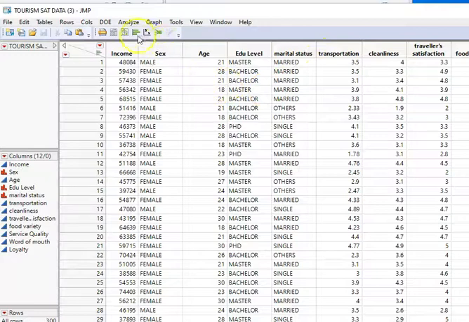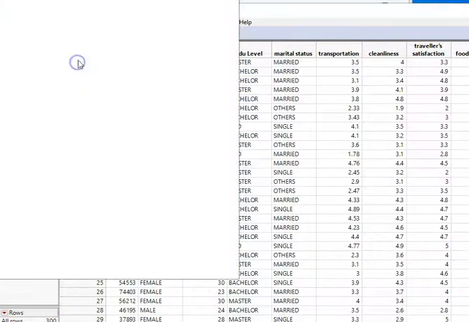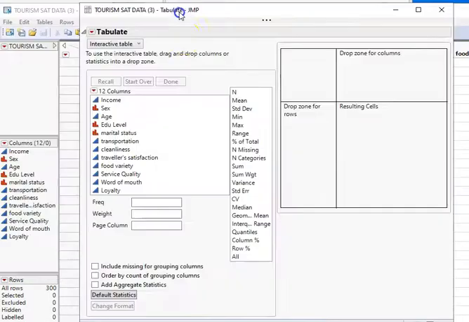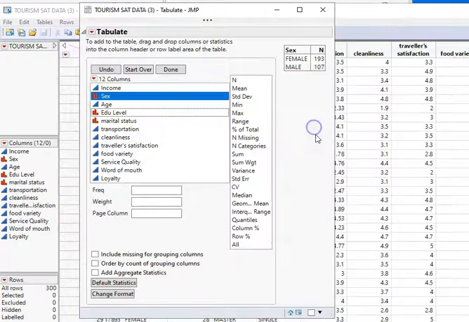You can check tabulate, Analyze, Tabulate. This is mostly for categorical variables, specific variables, like let's check if male and female are different. So when you just drag and drop sex here, it separates male and female and shows how many of them we have.